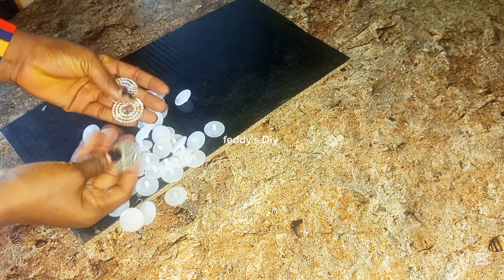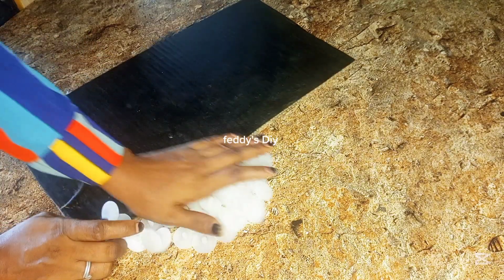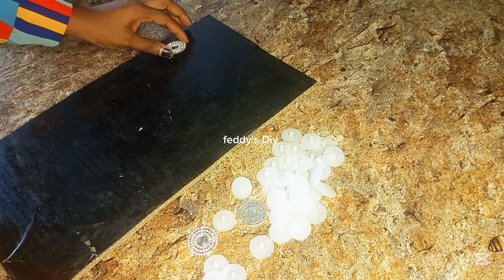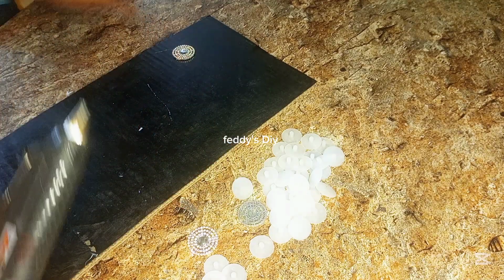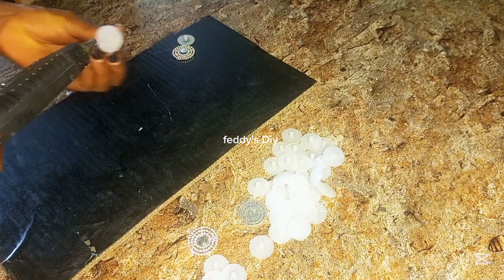Okay, so I'll be using this, I don't know what those things are. I actually got them. I don't know if you watched my last video. I told you I got those other black things from those things I used under the tray I made. I also got this from the chair while they were making the chair.